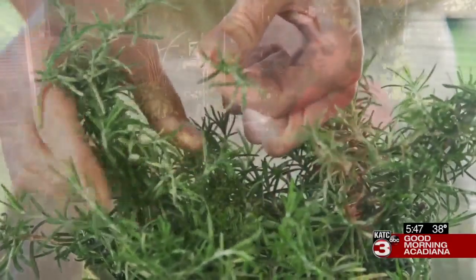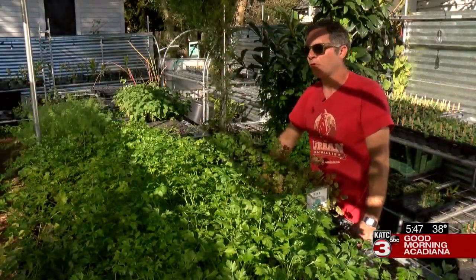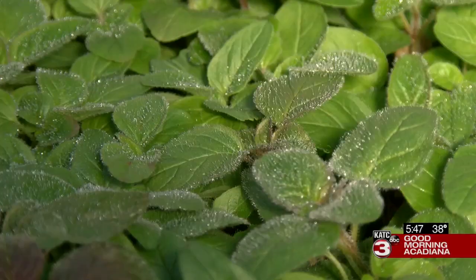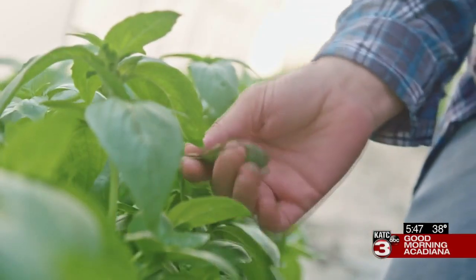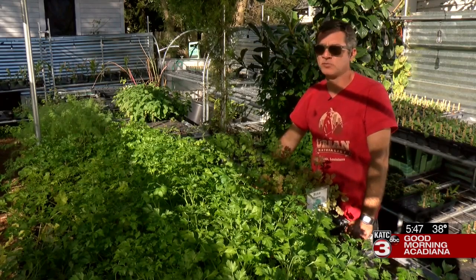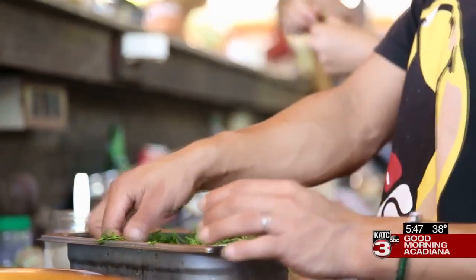One of the reasons I like pots for herbs is that in Louisiana we do get a lot of rain. For the most part, our herbs are from the Mediterranean, so we're trying to induce a little more drainage. And by planting in pots, not only does it help with drainage, but also controlling the light that the plants get. So some herbs do really well in full sun in the wintertime, and they wouldn't mind some shading in the summertime. It also allows for some easy access when you're cooking.